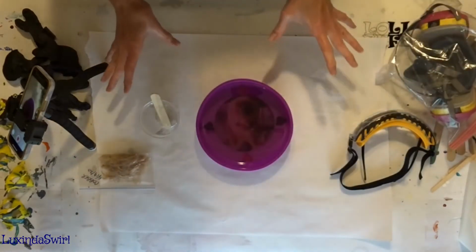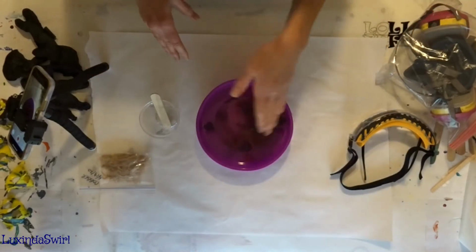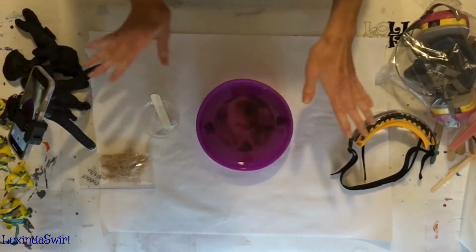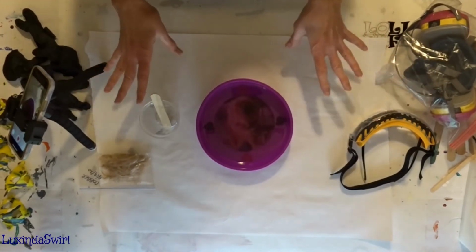I'm going to let it sit for 5 minutes, you will not have to deal with that. And then when I come back, I'm going to pour it in. It's going to be clear. I will put a cover over it, and then I will walk away for 10 minutes.